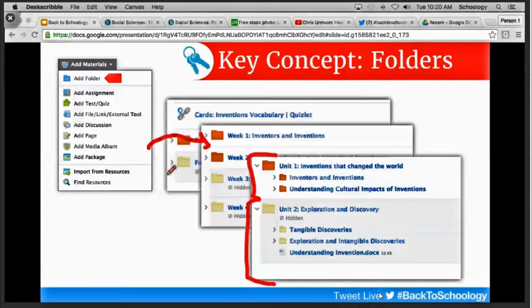Week 1, week 2 might change if you get snow days or flood days or anything like that. Anything that might disrupt the calendar could disrupt your week organization. While units are more modular. You can move them around, you can make more decisions with them, adjust on the fly.